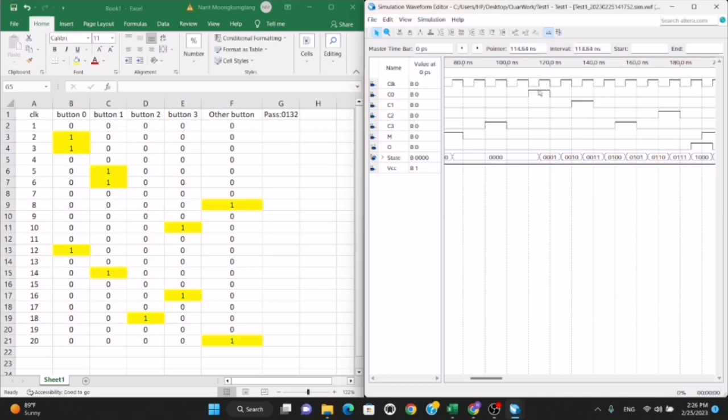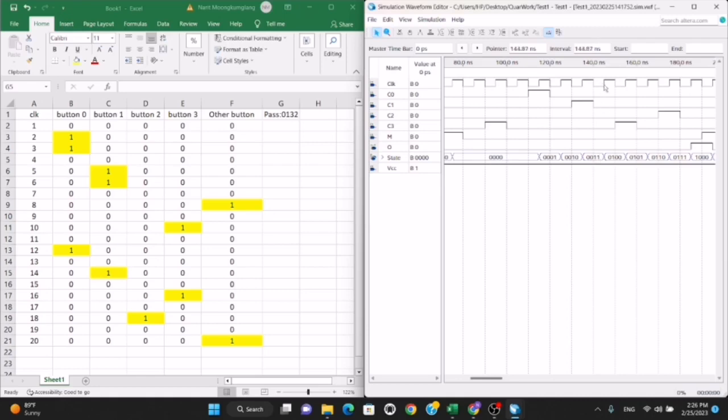I push button 0 and it's correct, so it goes to the next state. When I release it at the 13th clock, it goes to the next state. At the 14th clock, I push button 1 and it's correct, so it goes to the next state.